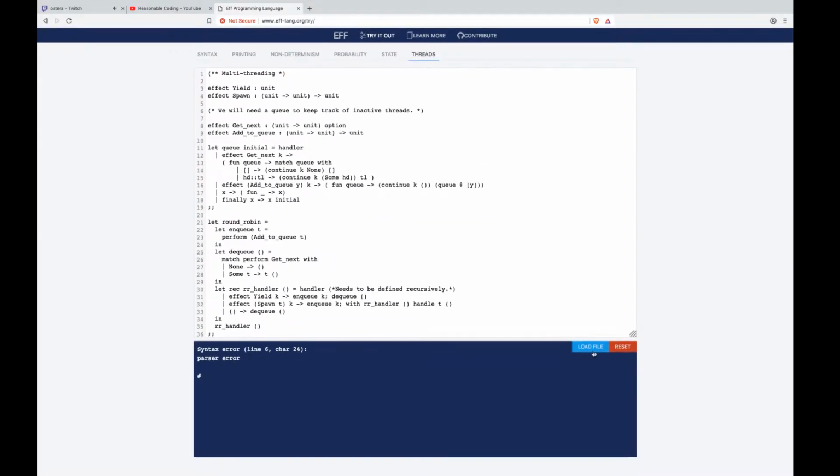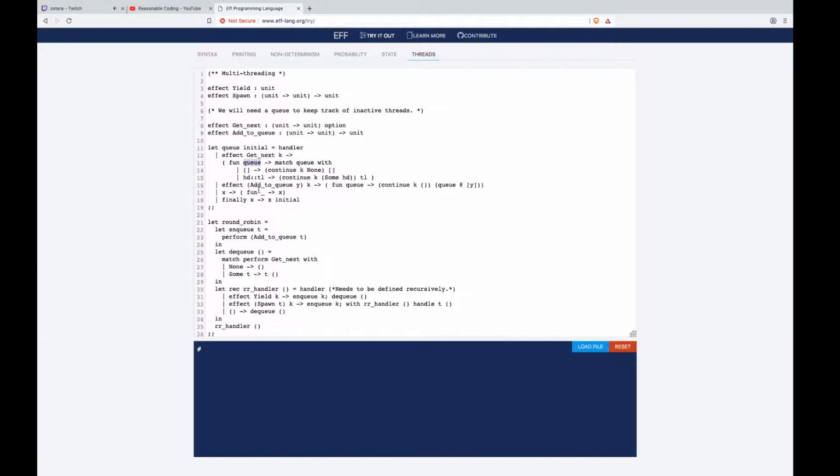So for threading, I'm gonna reset this environment and load things again. We have an effect for yielding, another for spawning. Then we have get next and add to queue. Okay. So this looks very similar already, where the get next effect will have a continuation, and it will give you a function that will match on a queue.